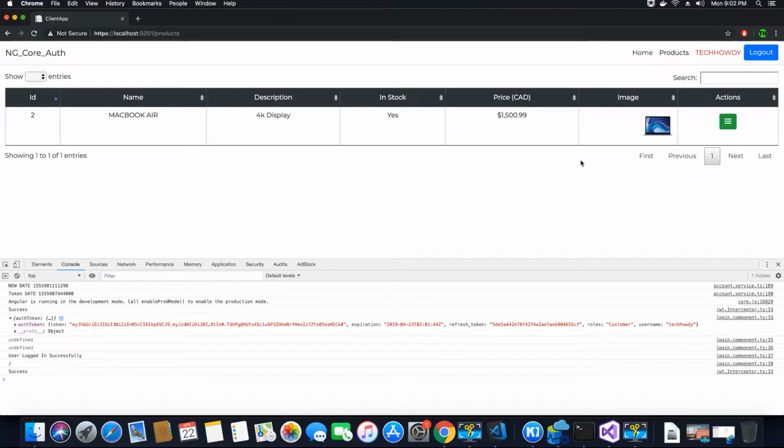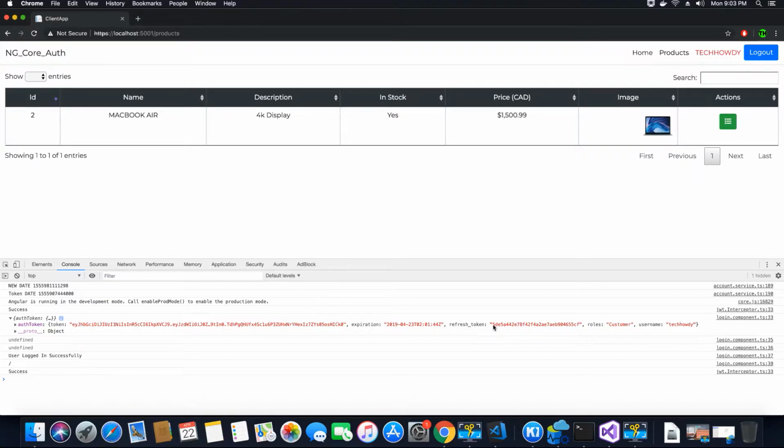Now we will implement the refresh feature, where when the token expires, the application will communicate with the server and get a new access token based on the refresh token that was provided.